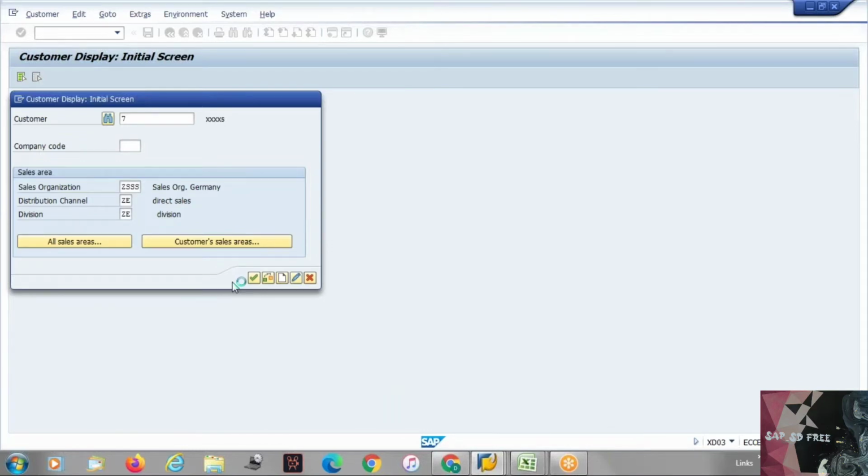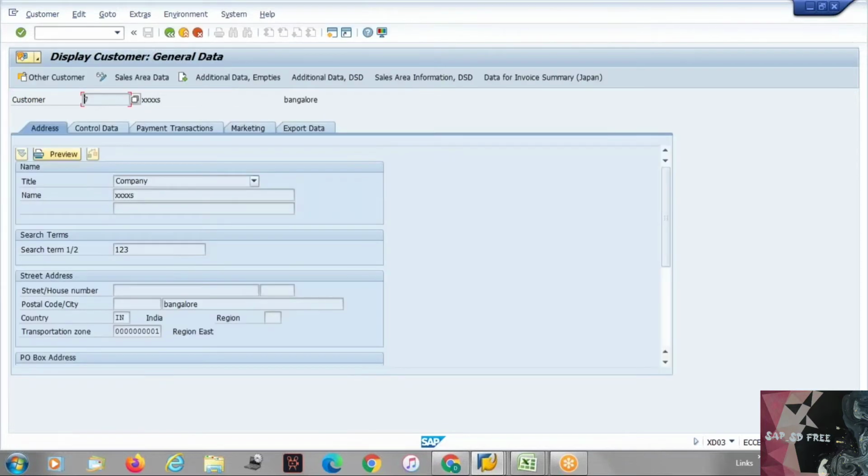But setting up the account group settings, or the partner determination settings, or making certain fields mandatory or optional, providing the different selection options for them inside this particular menu, everything will be done by the IT people. Okay, so you will be enabling the details for the users to create some customer master.